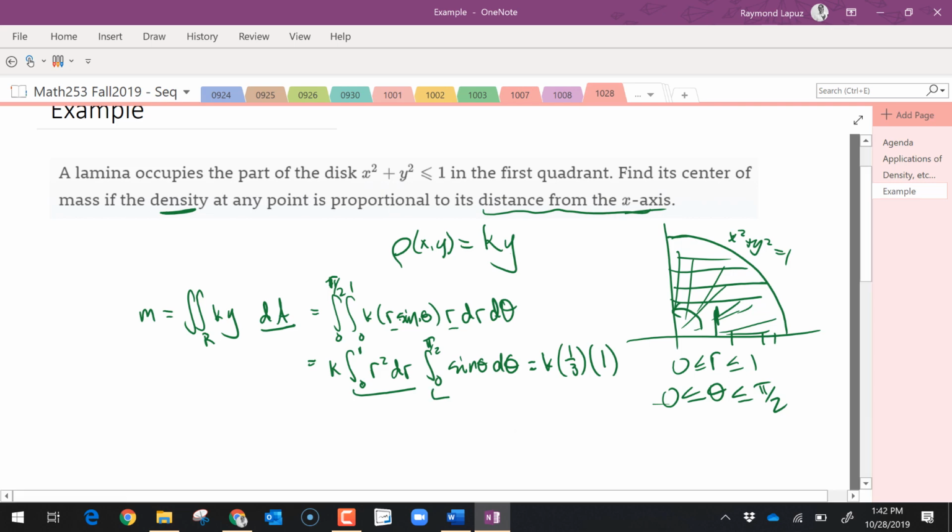So I encourage you to do some of these integrals. We're going to have a lot of integrals that go from 0 to 1, maybe 0 to 2. But the fact that you're starting at 0 means some of those get wiped out. A couple of good integrals to do are the integrals from 0 to pi over 2 of sine and cosine, 0 to pi of sine and cosine. You'll see they turn out to be nice numbers, 0, 1, or 2, or something like that. But do it by hand to convince yourselves. And then those are going to be some of those integrals that might be popping up that if you know off the top of your head, then you don't have to worry about working it all out.